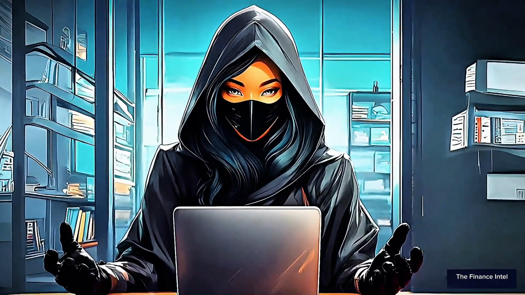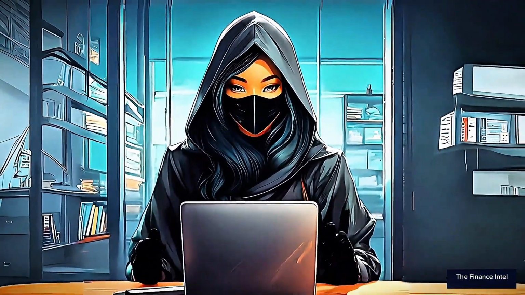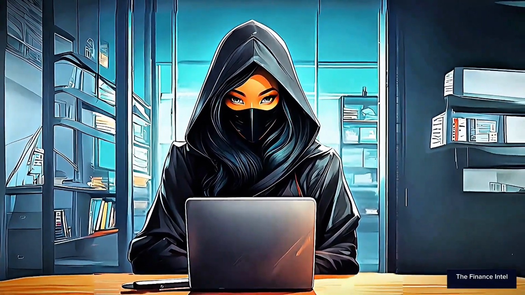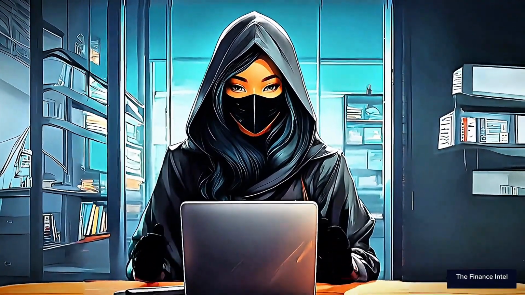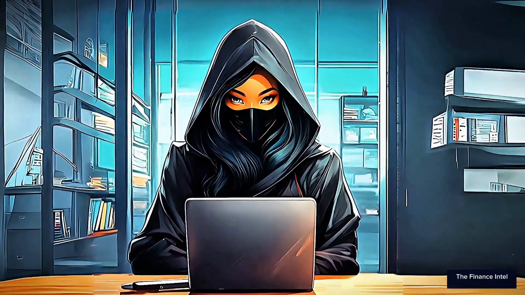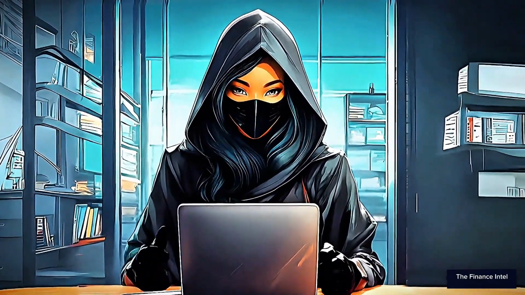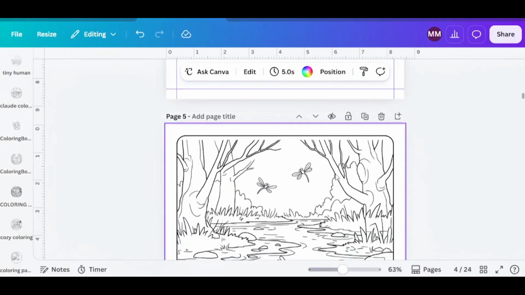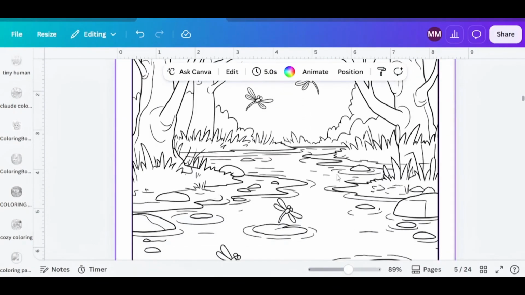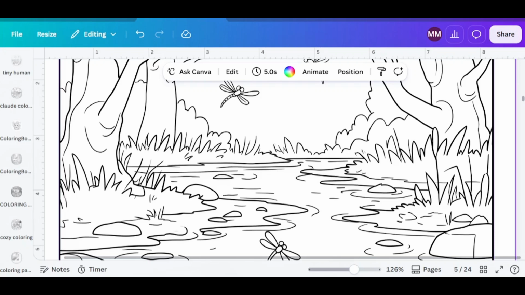Now this is really only applicable if you want to convert each of the picture pages into a coloring page. However, there is another better way to do it such that your images are even cleaner. For example, an image like this looks okay. However, if you zoom in closer on some of the images, you can see some incomplete outlines, and that's because sometimes the AI may have a little bit of issues converting the exact picture page into a fully neatly outlined coloring page. Not like this is not good, but it could be better.